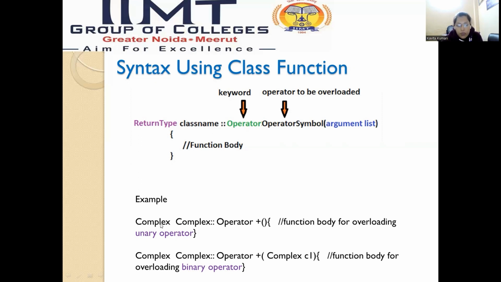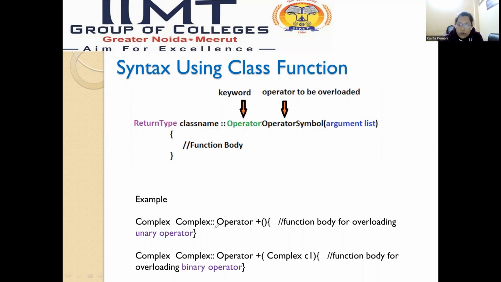For example, if I want to overload a unary operator in a class complex, then how will we write it? We will write the class name complex, then define it with the scope resolution operator. This is my operator keyword, which makes this plus symbol a function name.